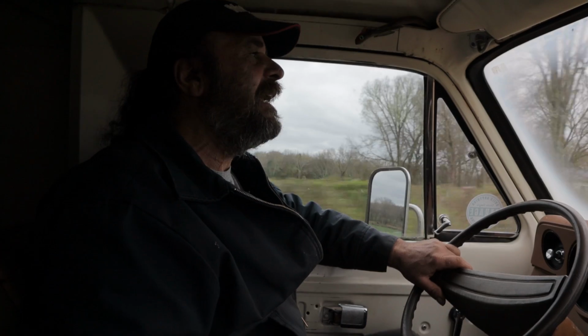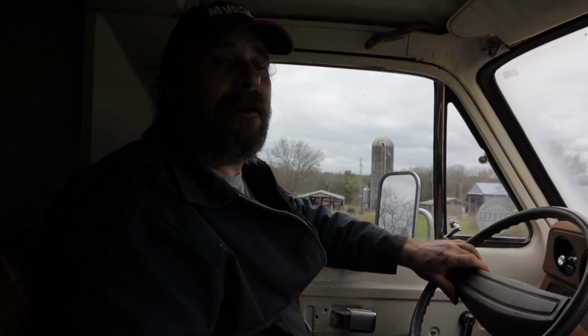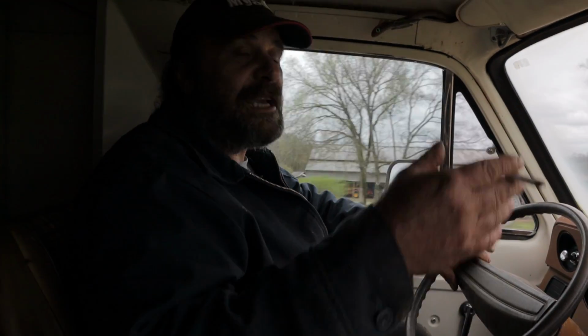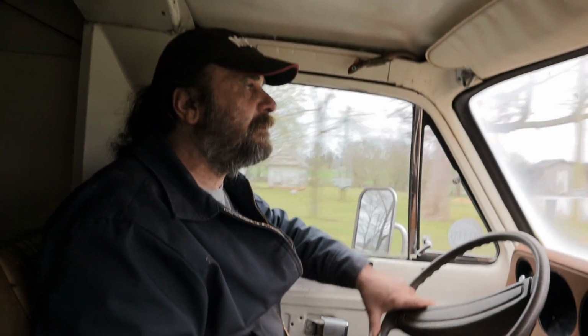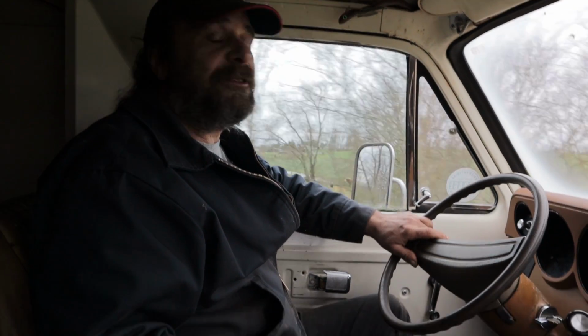Well, there you go. You never know what you're going to find in a random undisclosed location owned by an unidentified mystery guy. You've got to get out there and shake the trees a little bit. You've got to look a little past the surface. What looks like just an old, decrepit Dodge just might turn out to be a factory race car.